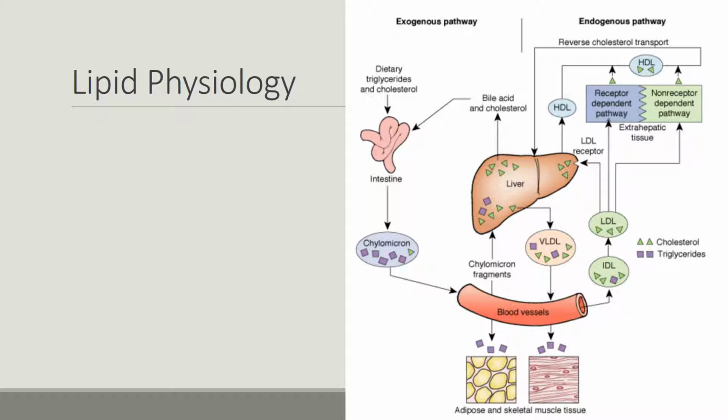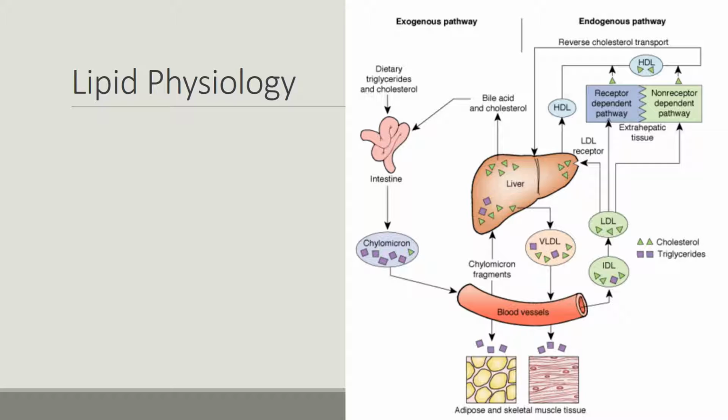We should all be vaguely familiar with the image located on the slide regarding the exogenous and endogenous pathways of lipid transport from Advanced Pathophysiology with Dr. Harris. Obviously, we're focusing on triglycerides in this presentation, so I'm just going to do a quick little overview. Plasma triglycerides are composed of two distinct classes of lipoproteins, chylomicrons and very low density lipoproteins, or VLDL.